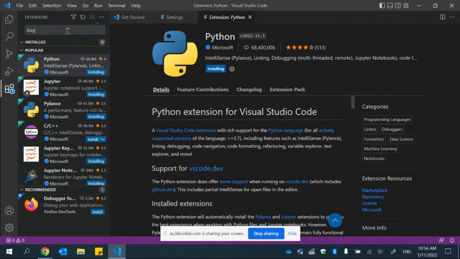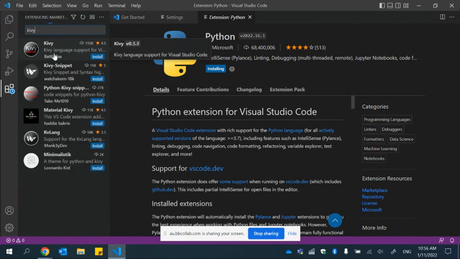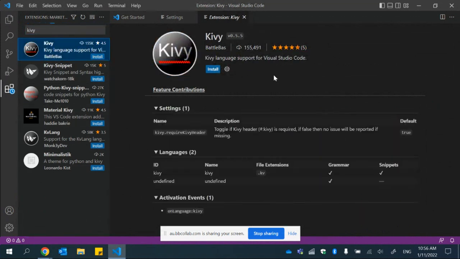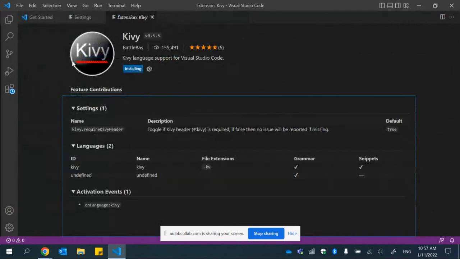While we're here as well, let's install the Kivy extension. It'll basically provide language support within Visual Studio Code, so when we're typing in the Kivy language, it'll pop up suggestions. I do want to turn that off. I'll have to go and fix that later. All right, so extensions.